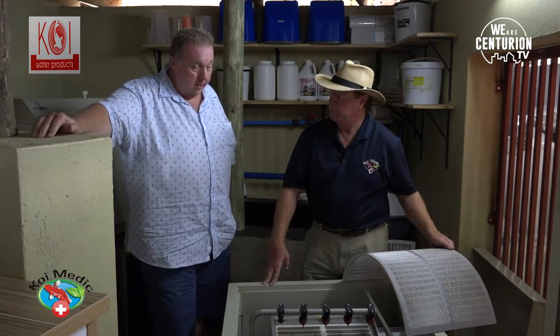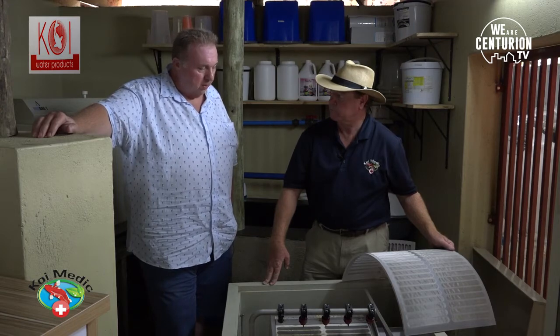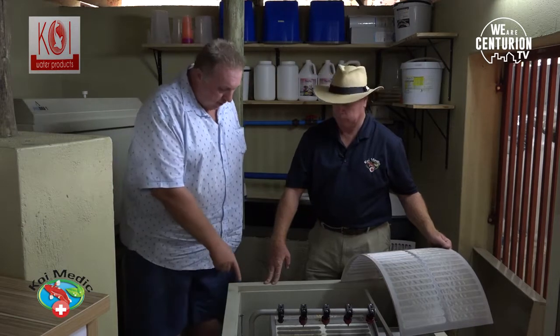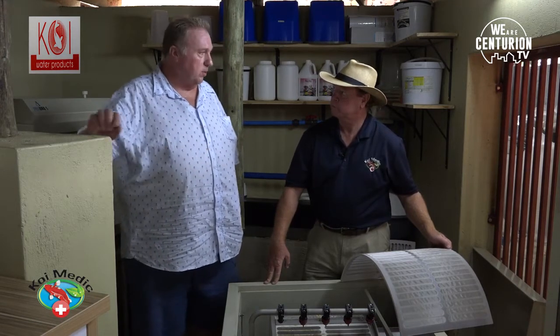So by the end of the day, you've got a controller, which I think you should show the viewers, the main operating system of this drum. This thing handles the pump. So when there's a problem coming in, say for instance you've got a blockage on your nozzles, the controller picks up via the flow switch that your water level is very low, and that will cut off the whole system, and it will send your phone an SMS and tell you there's a problem on your system.